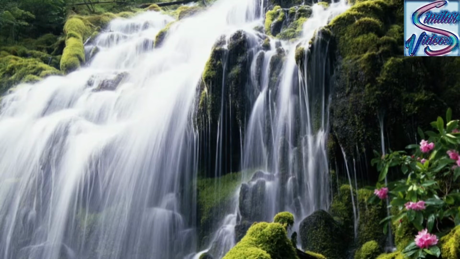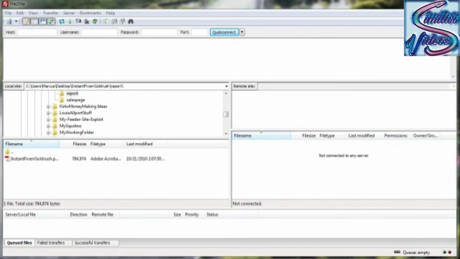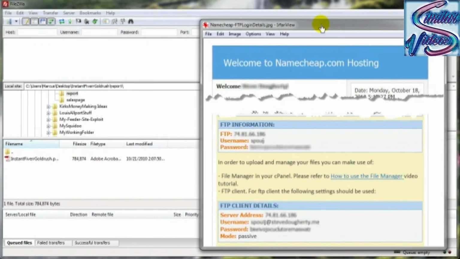So let's open up FileZilla and grab the FTP login details that was sent to us by our web hosting company. We'll bring this into the picture here. Now, the exact way the login details look will depend upon the web hosting service you're using. For example, this is one that I received from Namecheap Hosting, and in one instance they've got the FTP server or hosting name that goes in here, in the form of an IP address, which will work just fine.